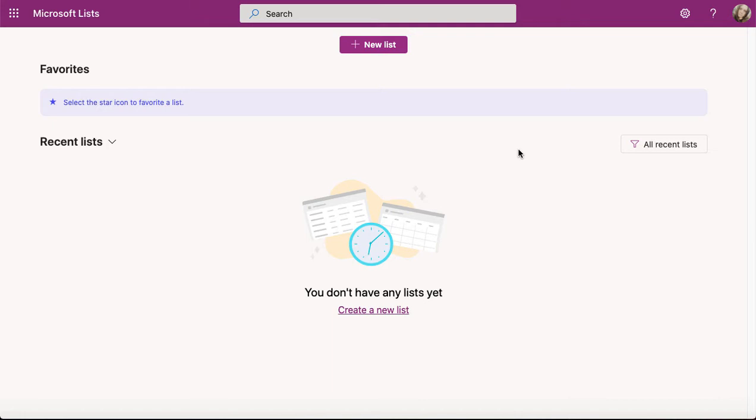But as I understand it, Microsoft To Do is more about individuals and us managing our own tasks and our to-do lists. And Lists is about teams and organisations, where we can manage processes and workflows, and we can track, there's reminders and there's notifications and there's tons of great options within Microsoft Lists that I just can't wait to get into, and I'm sure you guys are the same.